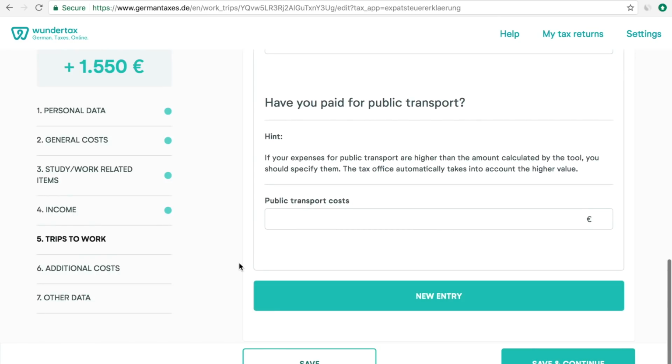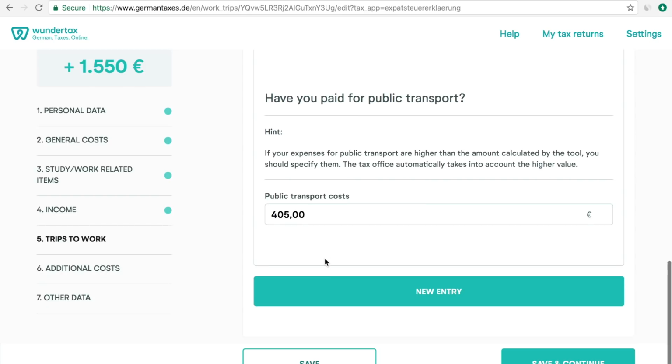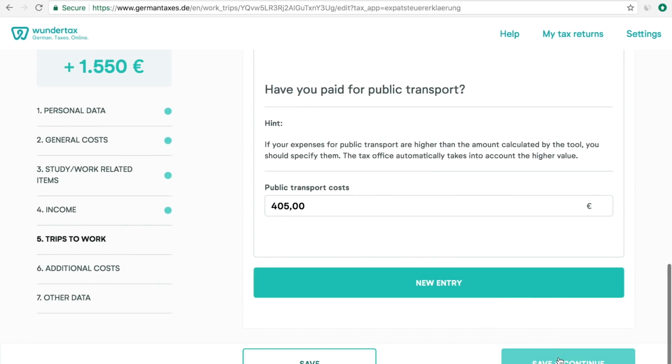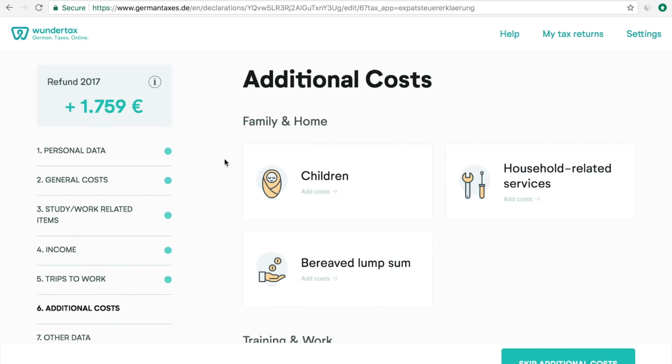Finally, you can deduct the cost of your public transport tickets here. Since I bought 5 Monatskarten, I will enter 405 euros here. Now, let's save and continue to see how our calculation changes. Whoa! Our refund is looking bigger.